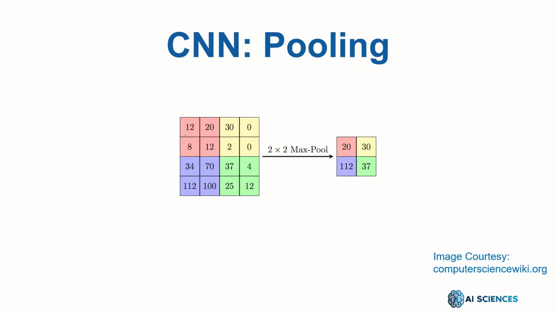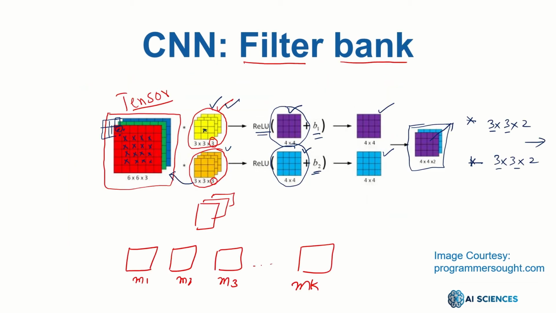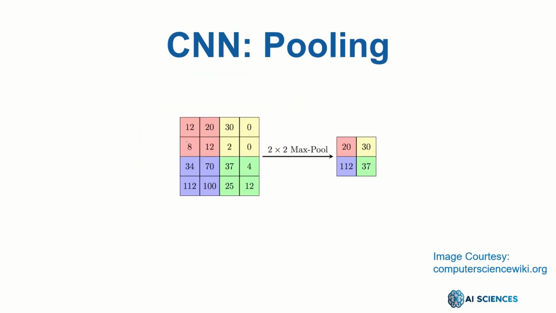So pooling is basically, for example, with a 2x2 pooling, think about applying an activation function and the result is out. After applying the activation function, if you do a 2x2 max pooling, I mean you pick a 2x2 structure and pick the max of that. In this particular case, this is 20.